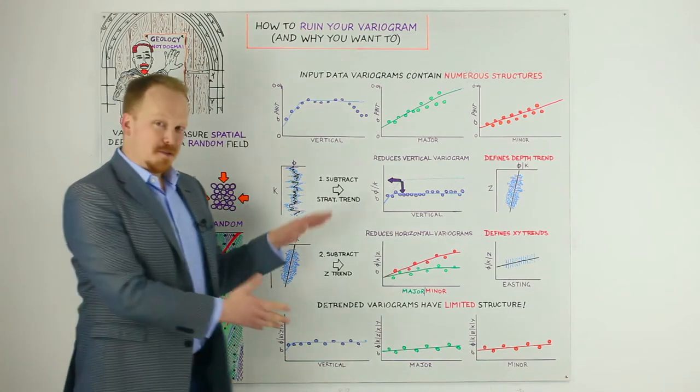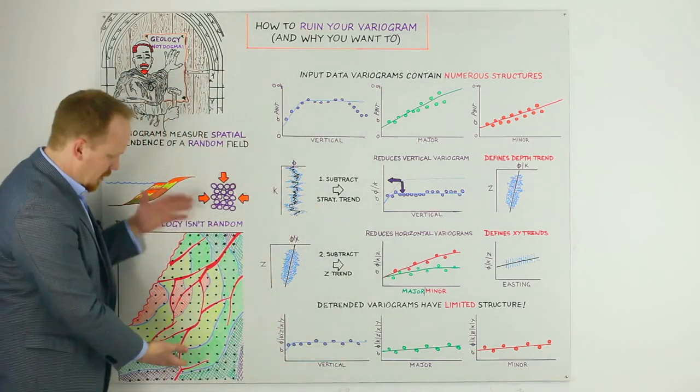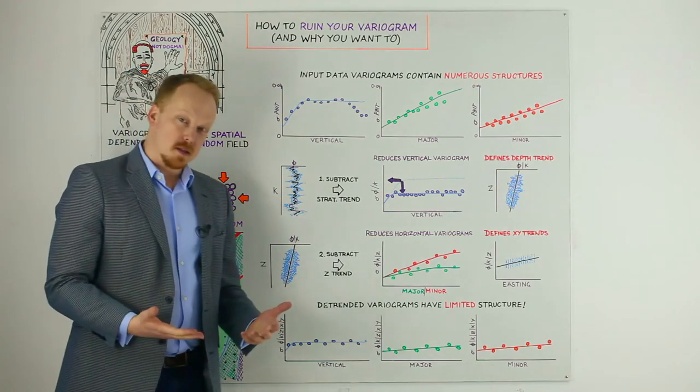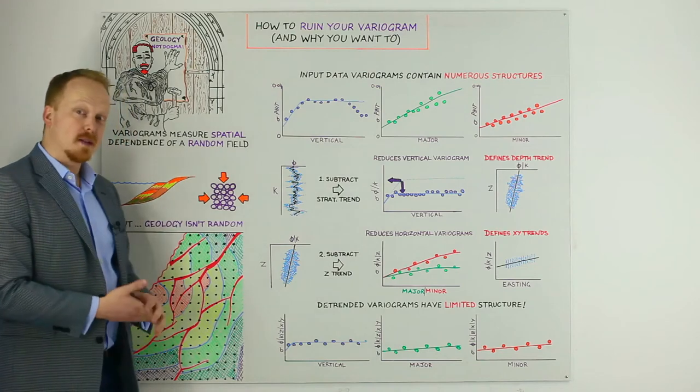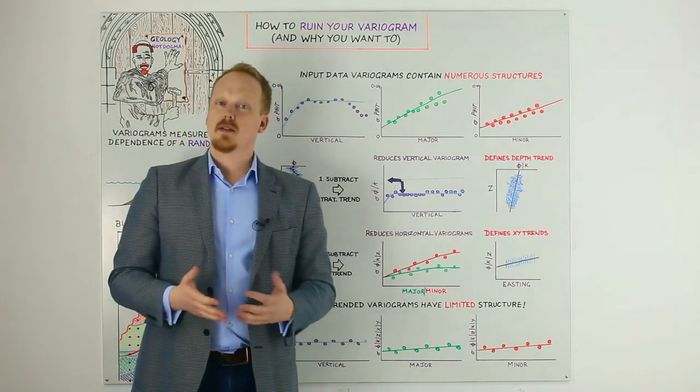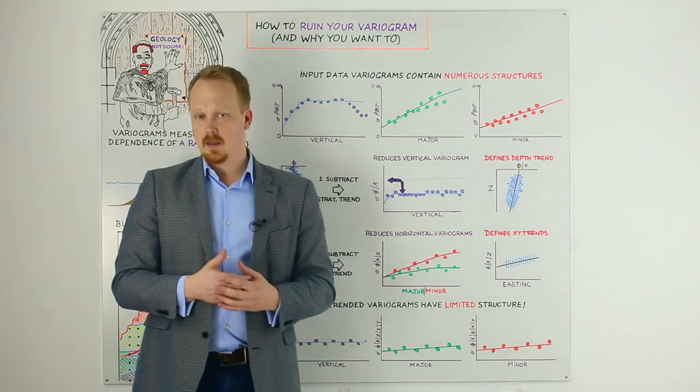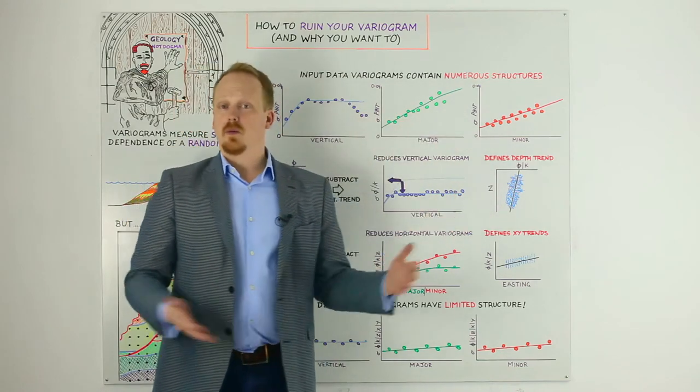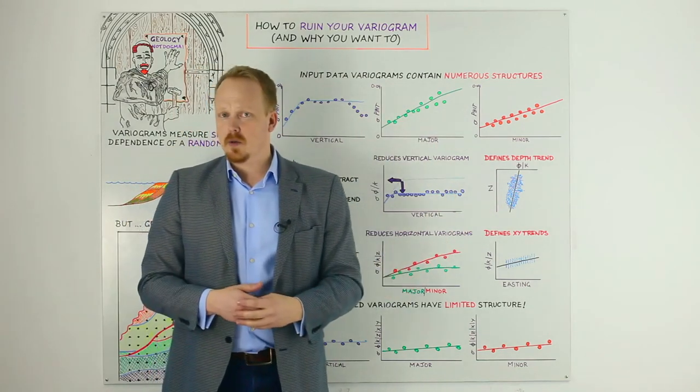Now, this is obviously a perfect data set with an unrealistic, perfectly sampled series of wells. Let's imagine what we would do with a realistic sample set with much more sparse and biased samples. Well, most gross geological trends are obvious even in small data, small amounts of samples.